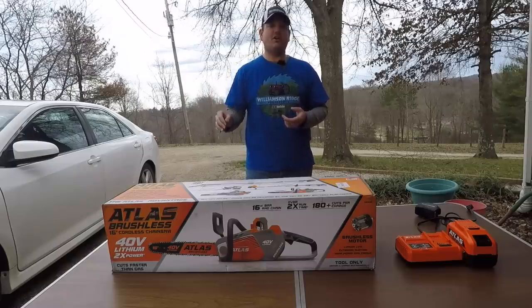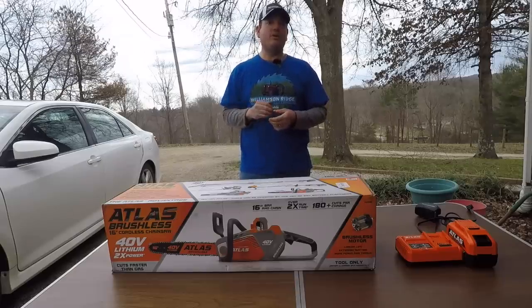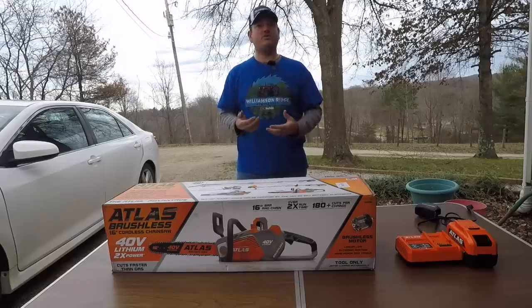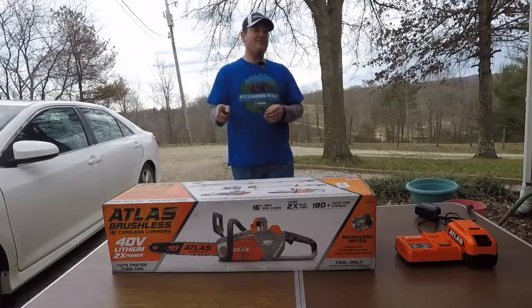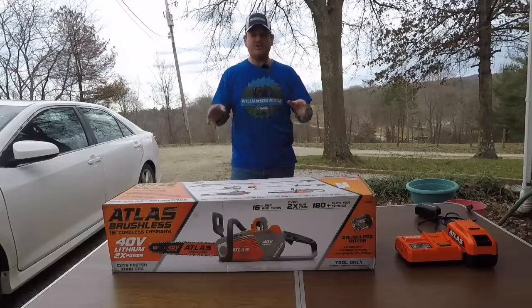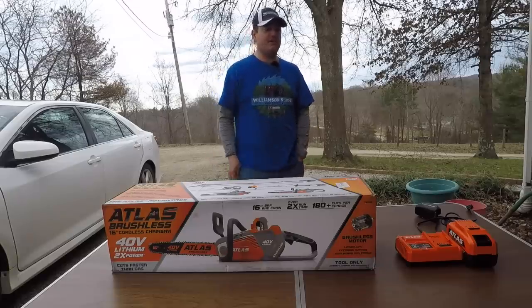We're gonna do a full series of tests using this saw over a period, probably at least a year, and put it through its paces and see if it can actually hold up to them saying it being a commercial grade battery powered piece of equipment. So I've also got the 80 volt version of this coming, the 18 inch 80 volt version. We're gonna be doing the same thing on it, but let's jump right into it and get this thing opened up and see what it looks like.